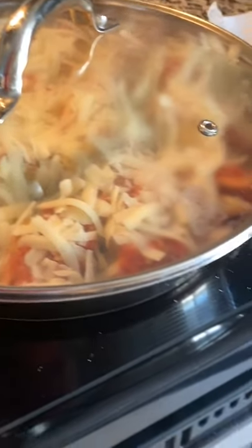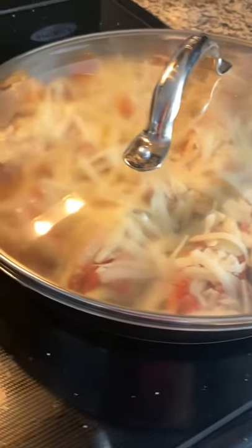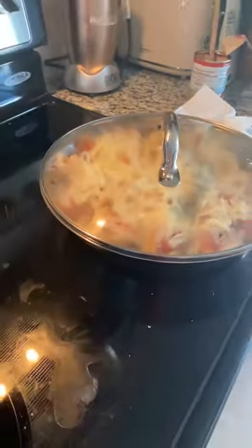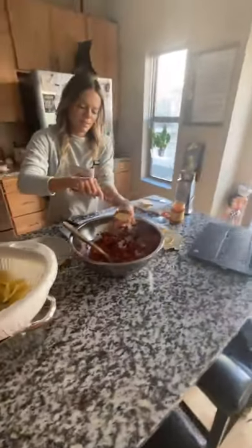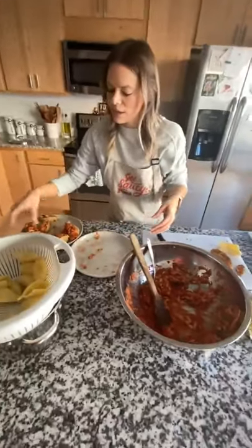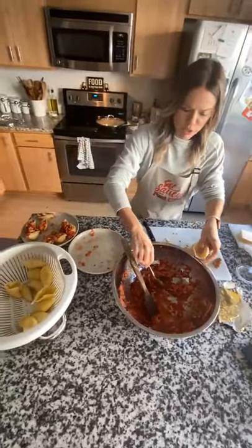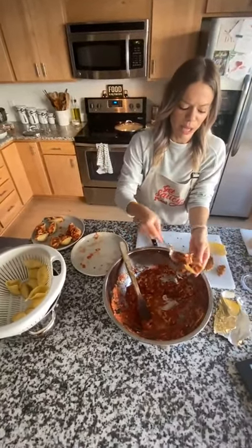Then we are going to pop it in the oven under the broil setting just to get some color on top. So many more shells over here — maybe I'll fill some more shells for another round while we're waiting. It looks like I can cut a few more pieces of chicken too. There are actually a lot of shells in this package — I wish they'd tell you how many are in there on the package, it'd be helpful for stuffed shells.